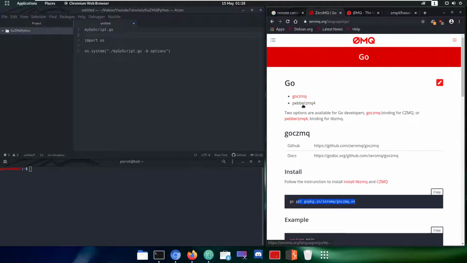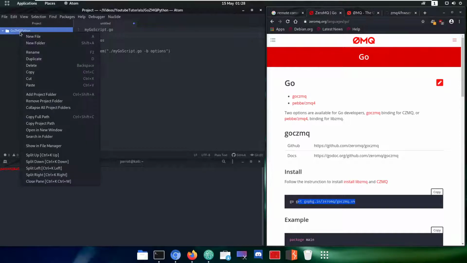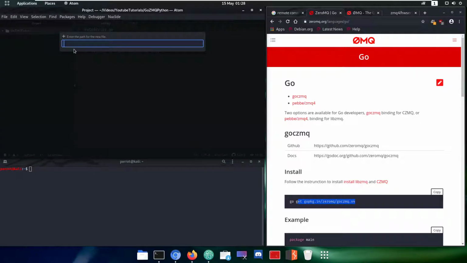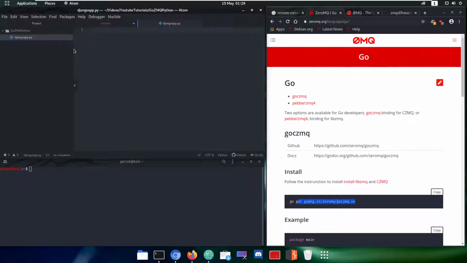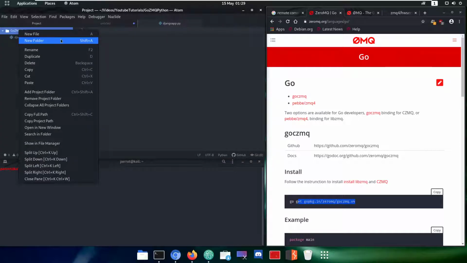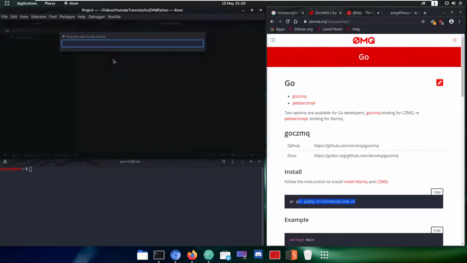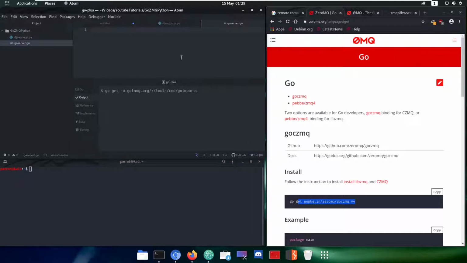On the one hand, we need to do two scripts, so I'm going to demonstrate how easy it is. You've got my Django app. This is going to be the client, so the Django application is actually going to be the client in this system, and the Go server is going to be, as the name suggests, the server.